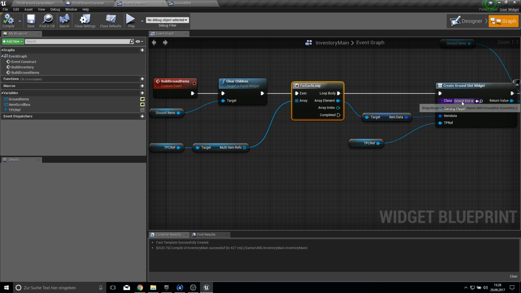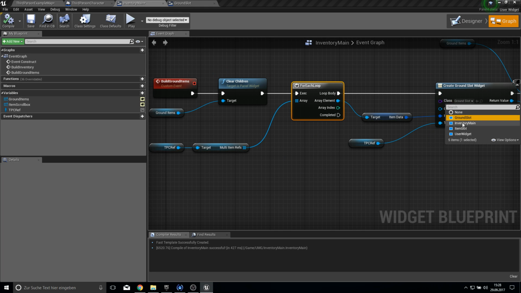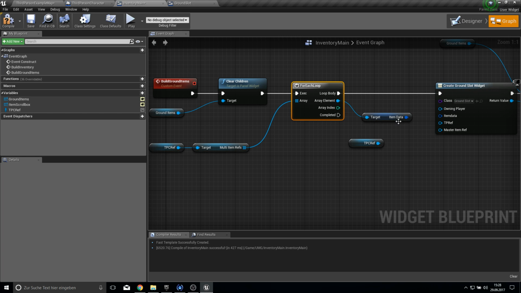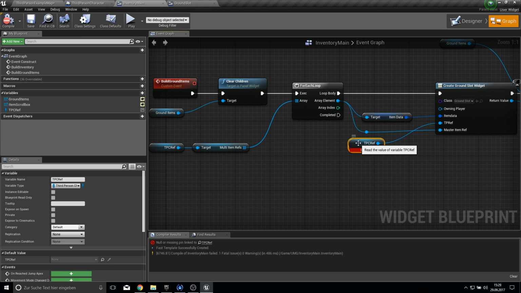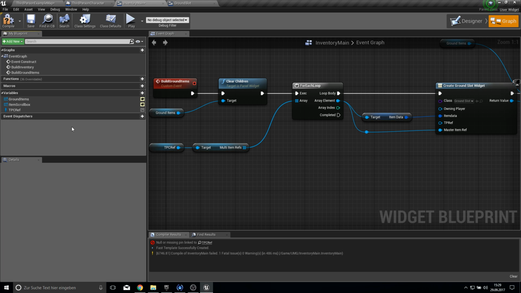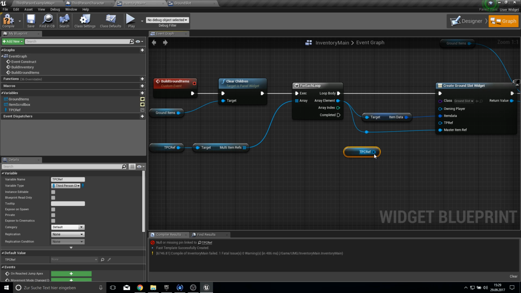And then here reload the ground slot, go inventory main and then ground slot. And here the master item will come here from the array element, like this. And this helps us. Why is this not working here? Bring this back in like this.